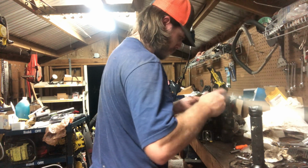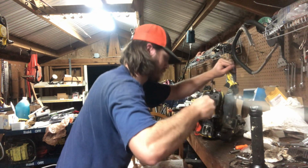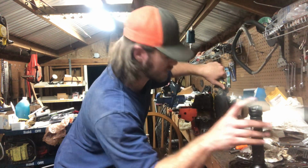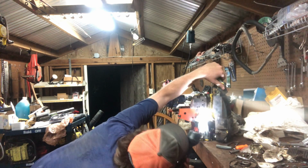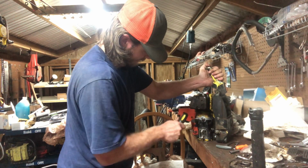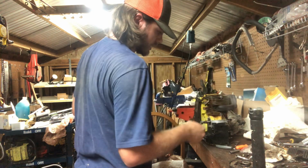There she goes. That should be tight enough. Tight enough on that side. Let's make sure it's not holding up a reed. Doesn't appear to be. No, she's underneath it. Nice. We have a little bit of a hooey right there, to pop down back in there. Not the most sealed muffler, but she will work.